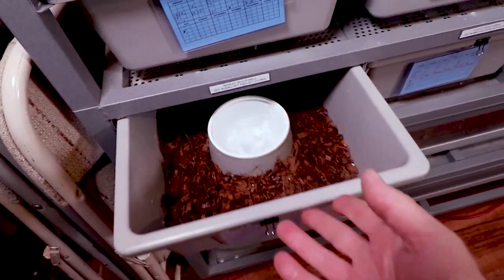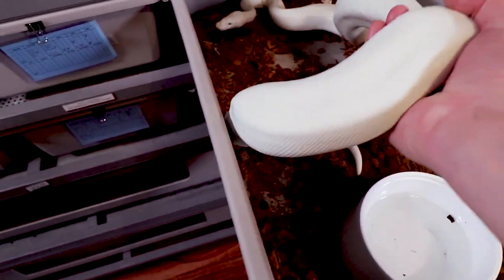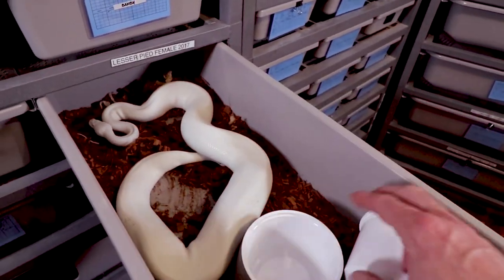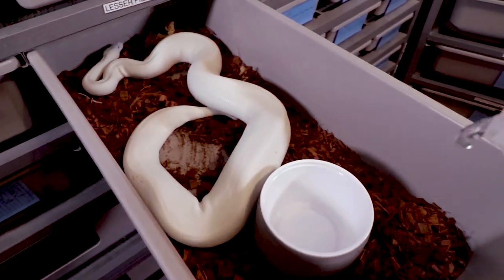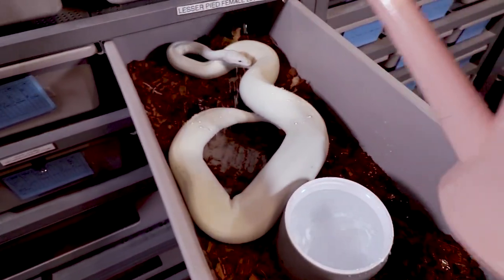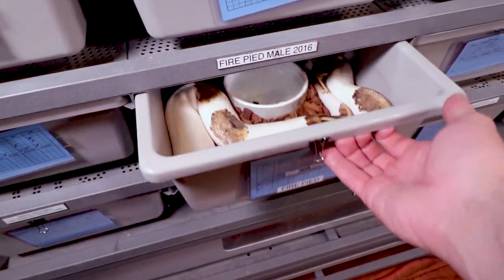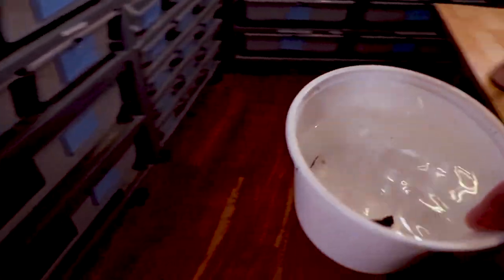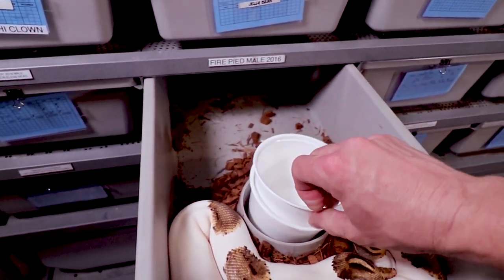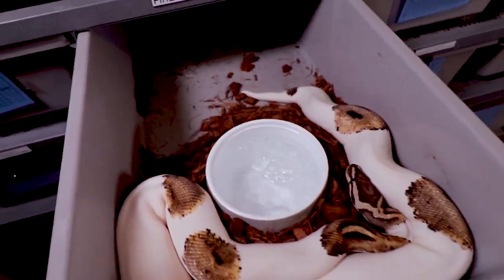It's really easy once you get the knack of it down, especially if you actually have two hands. I'm finding it's a lot more difficult with one hand on the camera. Normally what I do is go through like two at a time and just kind of check on these guys. If they look good, I can probably go through pretty quick and just check them like this. This guy is a little bit low on water — these guys have been eating like crazy.